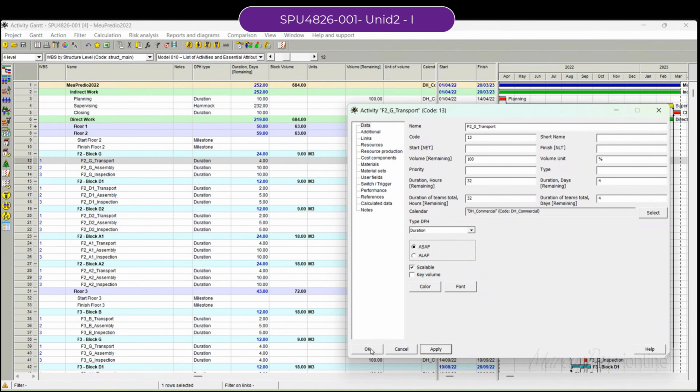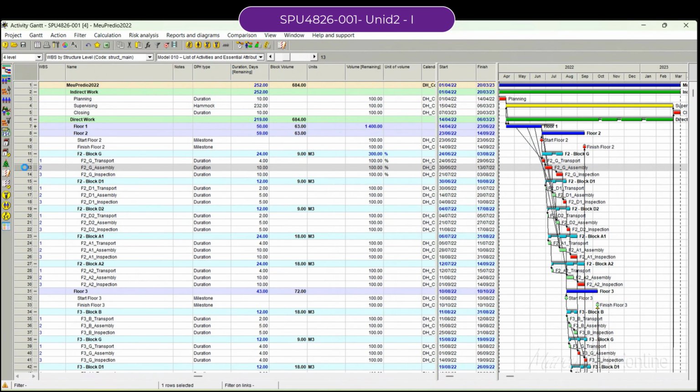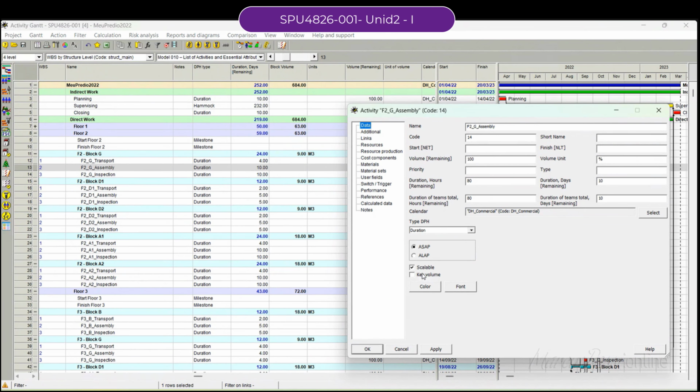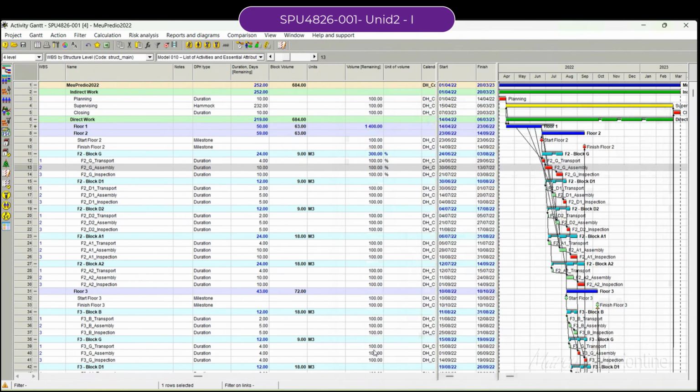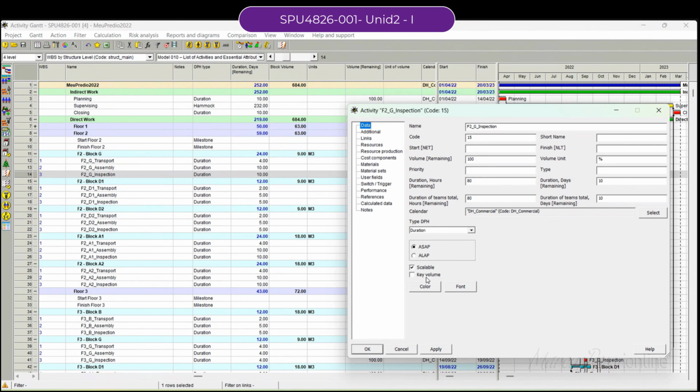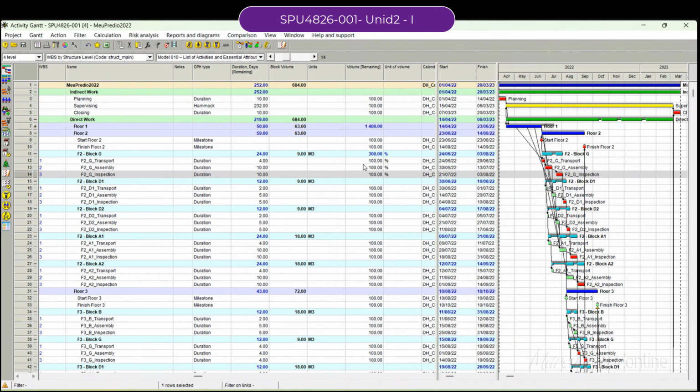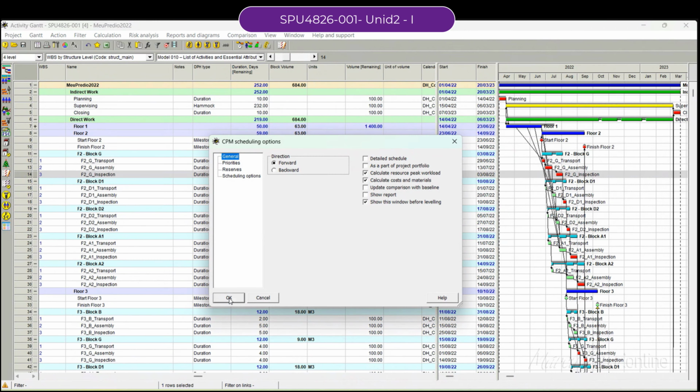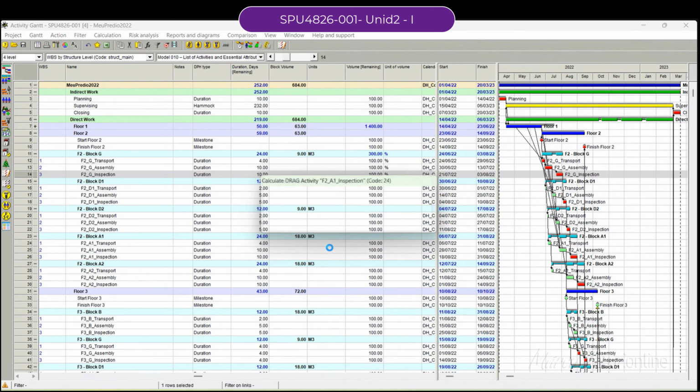Okay, apply, go to the next one, assembly, key volume. And the last one, inspection, not key volume. So instead of summing 100 plus 100 plus 100 to make 300, it should make just 100%. It should place just 100%.